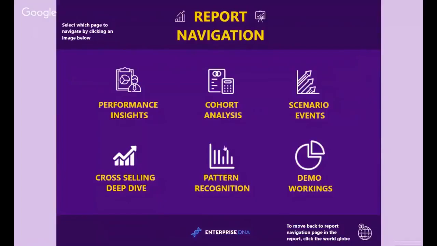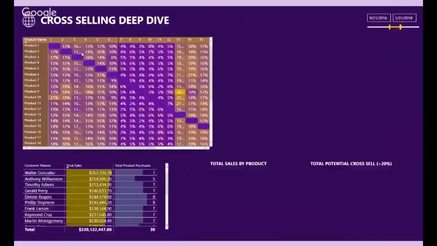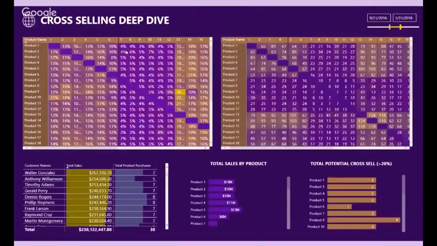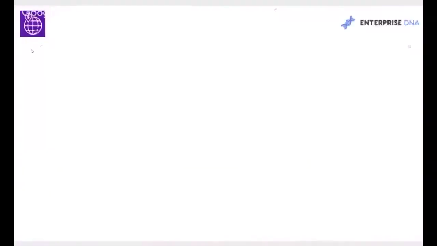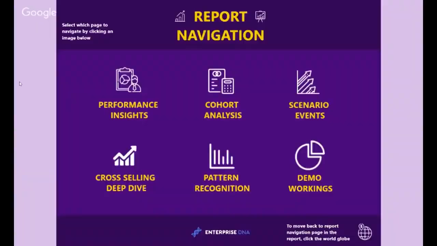Okay. Now, how do we do it? So what we can also do is, let's have a look. What do we got here? We could go to, say, cross-selling, right? We'll click to cross-selling. This is going to be during the cross-selling session, where we're going to jump through how we run all these calculations. Okay, well, I'm done here, done my analysis. I want to jump back to my report.